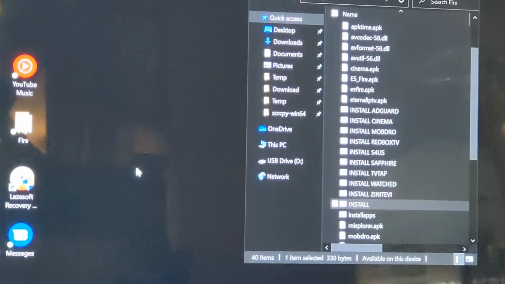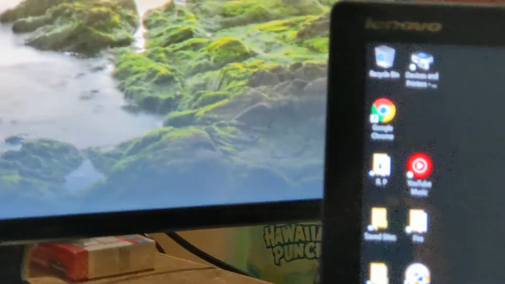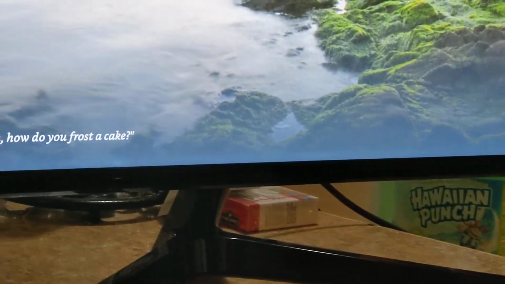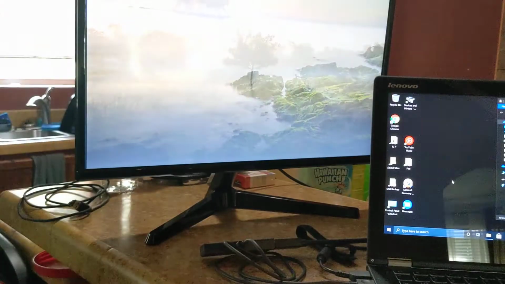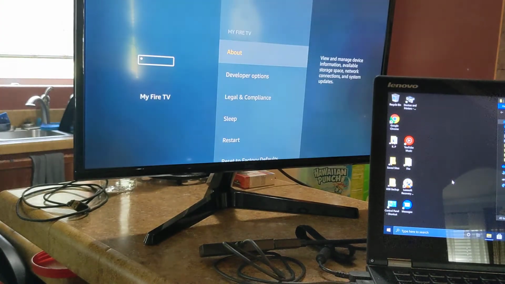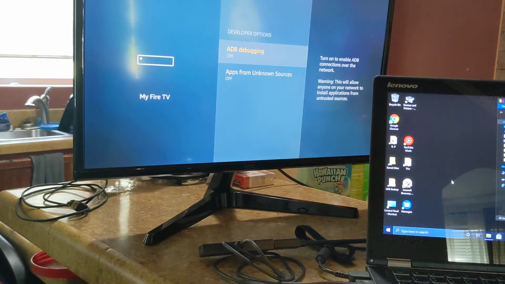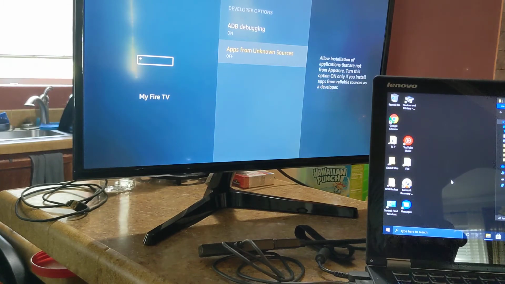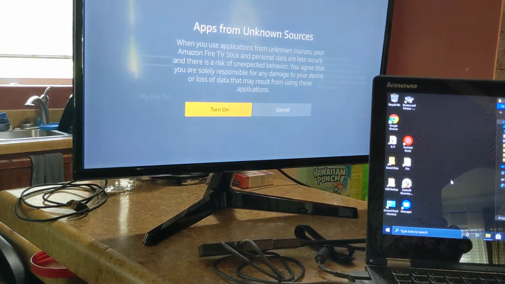So on my monitor here, let me zoom back out. All right, on my monitor here, everybody already knows that you go to developer options, ADB debugging, turn it on, and then apps and unknown sources, turn that on.